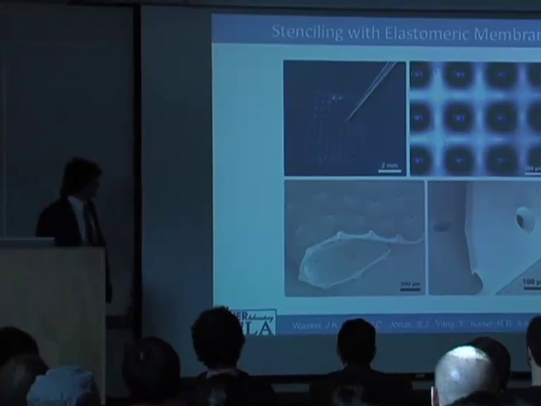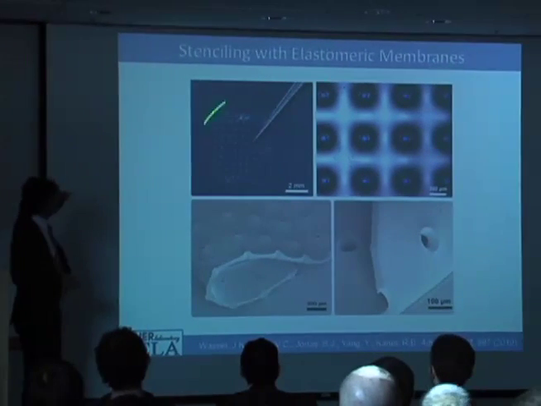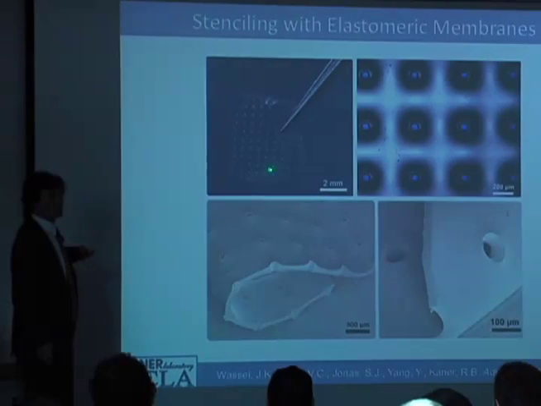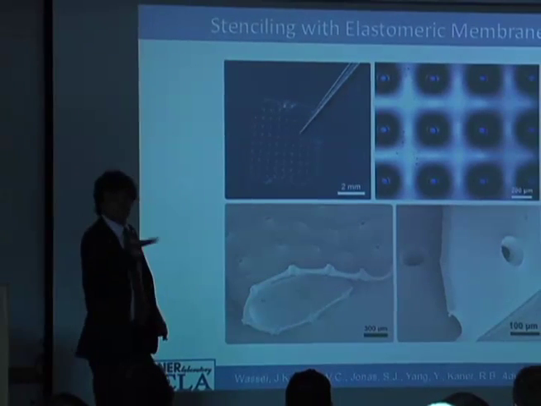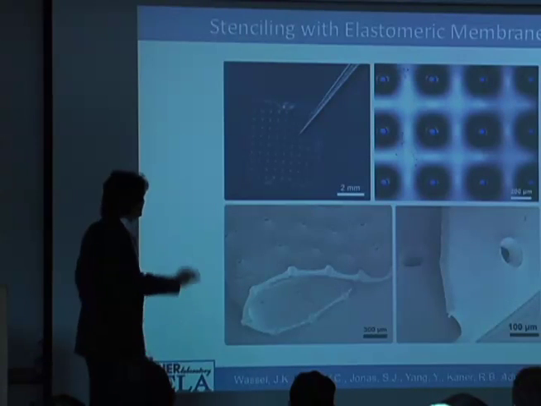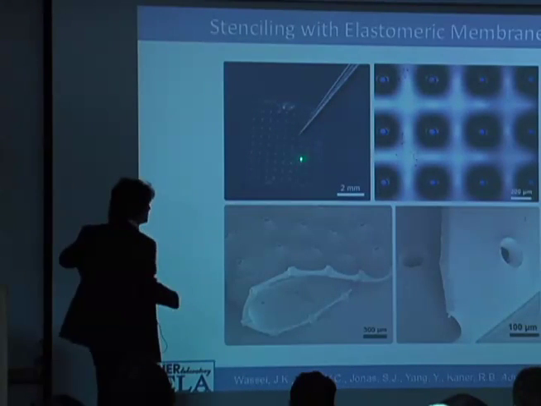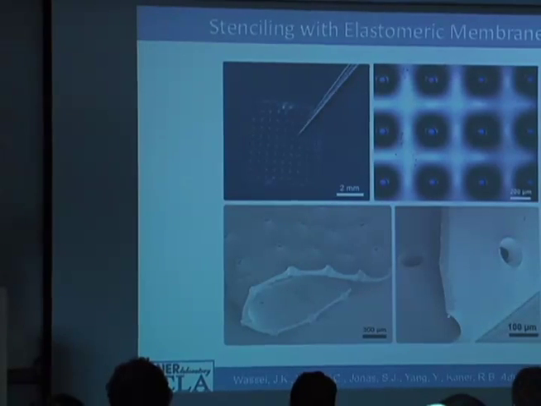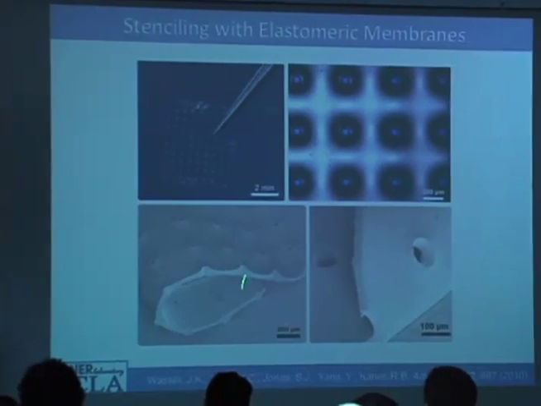And the idea was this: what if we just make a PDMS stamp? In this case, we just took PDMS and we drilled holes in it. Well, how did we do that? We took silicon and made a platen. We poured the PDMS on top, and when it dried, it left all these little holes. And you can see the holes. That's the oxide of silicon through the holes. And you can look at this edge-on view, you get these nice holes.